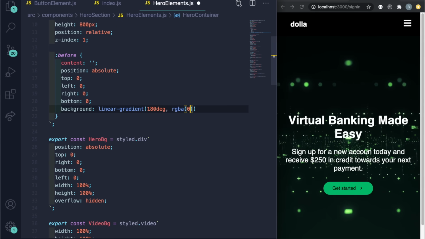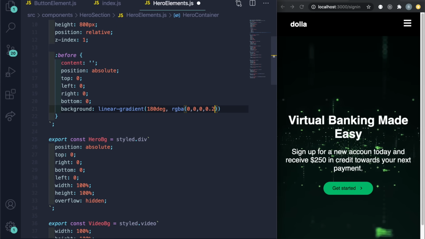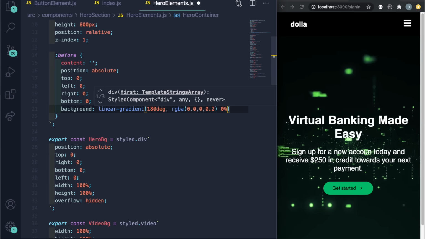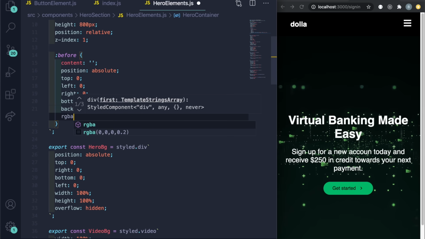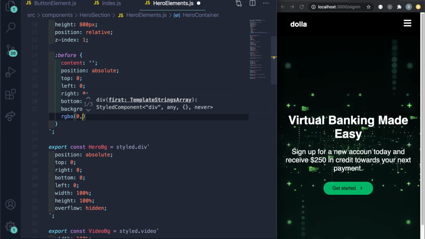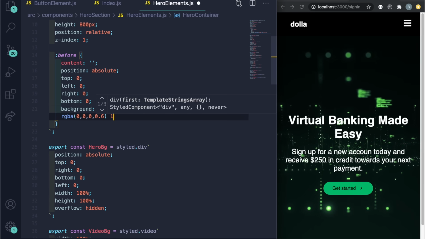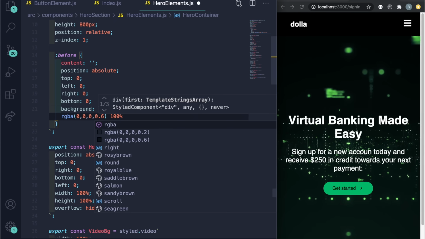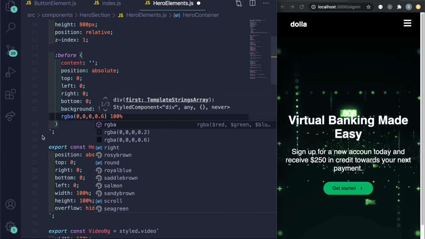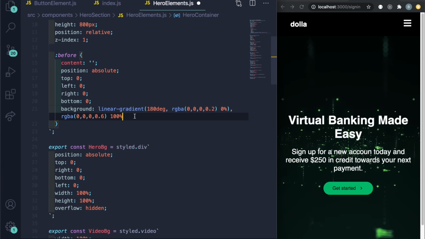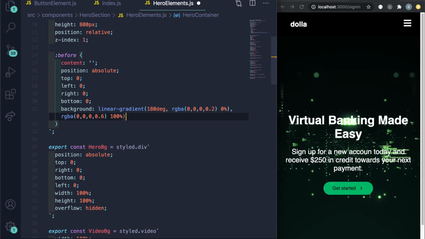RGBA parentheses 0, 0, 0, 0.2, and then 0%, comma, then RGBA parentheses 0, 0, 0, 0.6, and then out of that 100%, and then I'm gonna put a closing parenthesis, and let me make sure I did everything right.